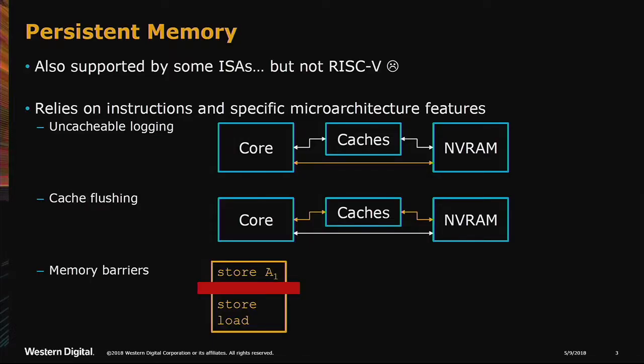And we also want the ability of a technique called a memory barrier, which, when you insert a memory barrier into code, all store instructions that occur prior to the memory barrier must complete and commit to memory before any store instructions issued after the memory barrier. So I'm here to propose the changes that would be needed to bring RISC-V up to be able to support persistent memory research.